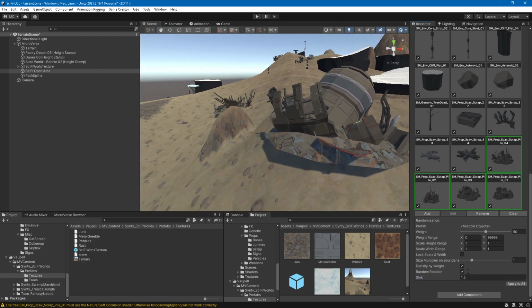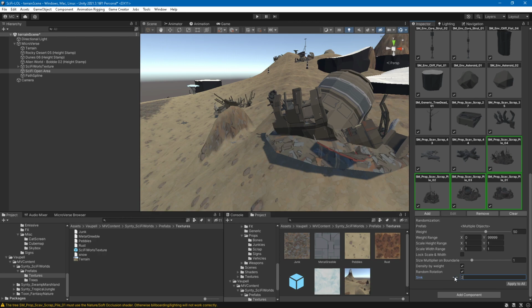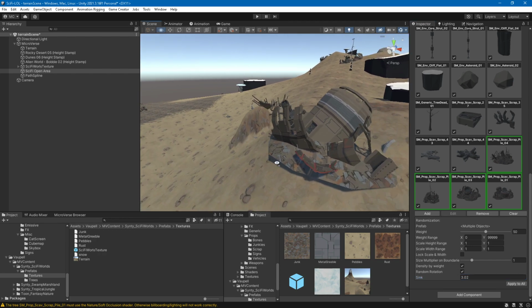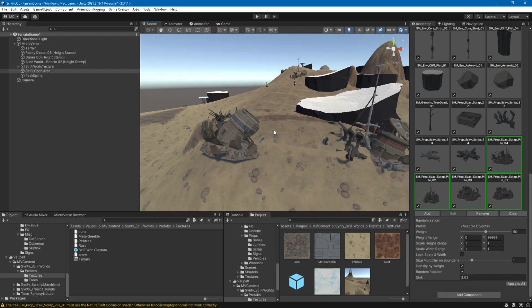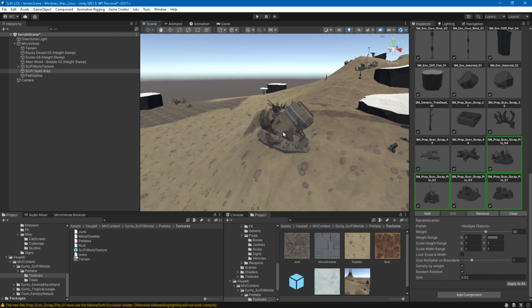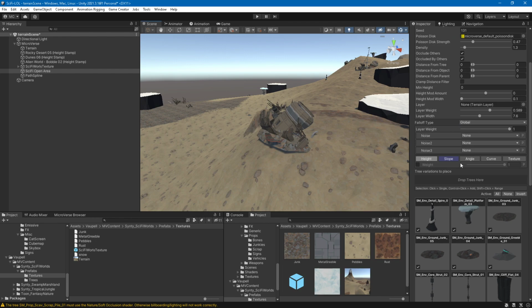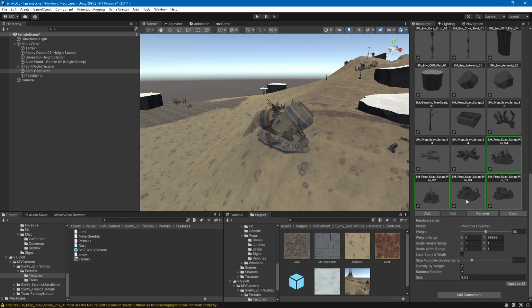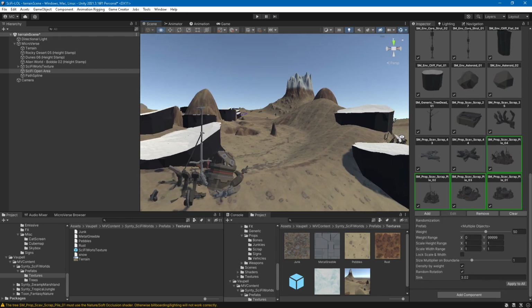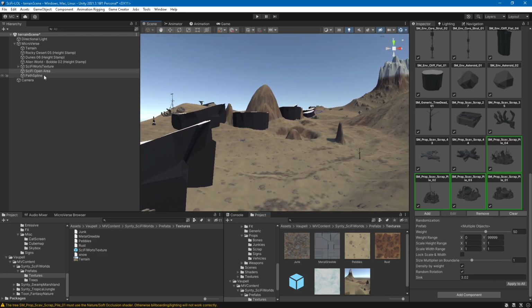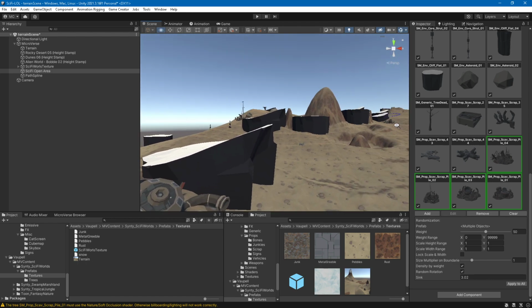So we could just drop them all up. Or we could set up rules, because really we could just say we don't want these on a slope like this. And the best way to deal with that is actually to take these items with the flat bottom and put them into their own, let's say, prefab, right? Right now I just dropped everything in because I want to see how it looks.